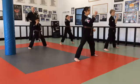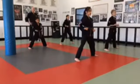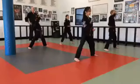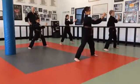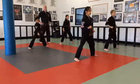Beautiful. Now hands to your side. Those are your five basic blocks. Let's do star block though, just a quick review. Right hand one, that's upward. Two, that's inward. Three, that's outward. Four, that's your downward. Five is your elbow strike.